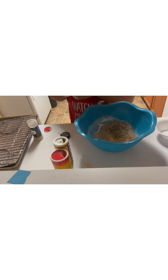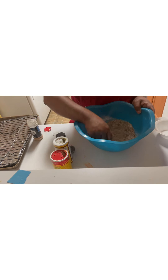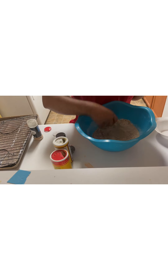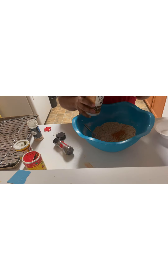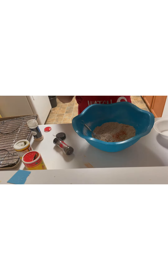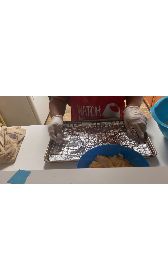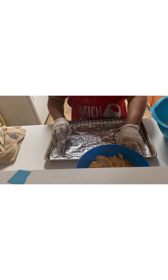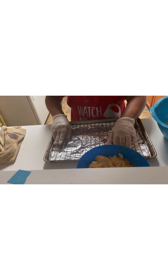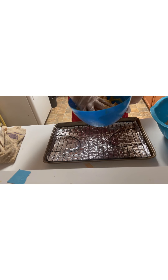Stir all this and we're gonna taste it and see if it's seasoned enough. I forgot - let me put a little kosher salt, just about a half a teaspoon. Alright, that's good right there. Got me a cookie sheet lined with foil paper and I got a rack on top because I couldn't find the pan this rack goes on, so I'm just gonna use a cookie sheet. Got my gloves on, just took my chicken out of the refrigerator.